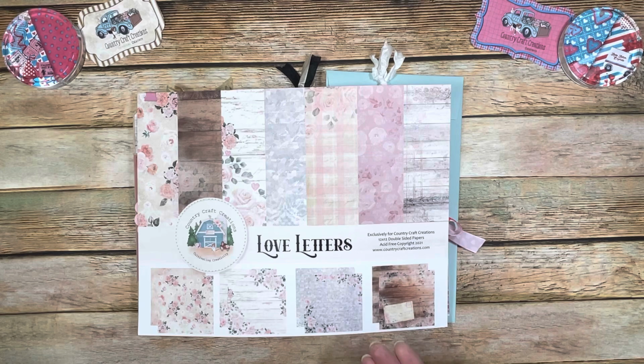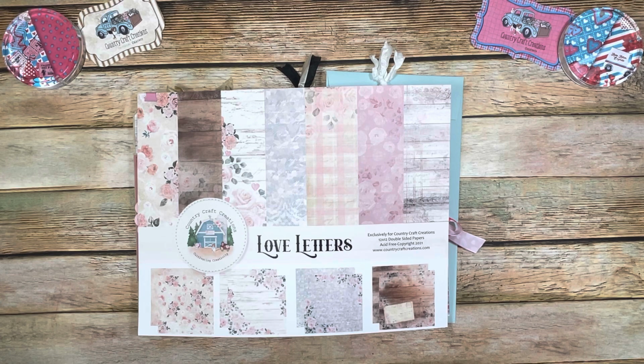And the other night I was sitting here and I was kind of thinking about what to do with some scraps that I had, because I do have some scraps left over from my creations, and this idea popped in my head. So I went ahead and started working on it. So I made some examples. I'm going to show you the examples, and then I'm going to show you how to put them together.